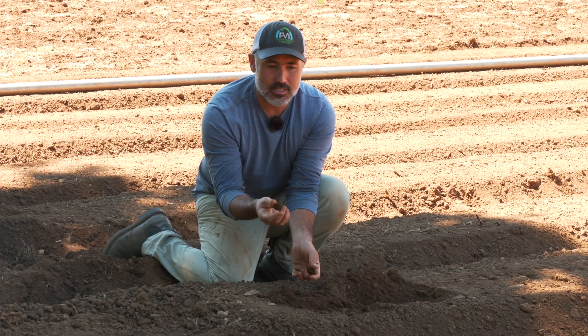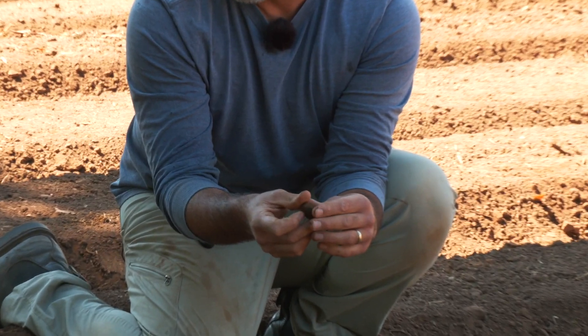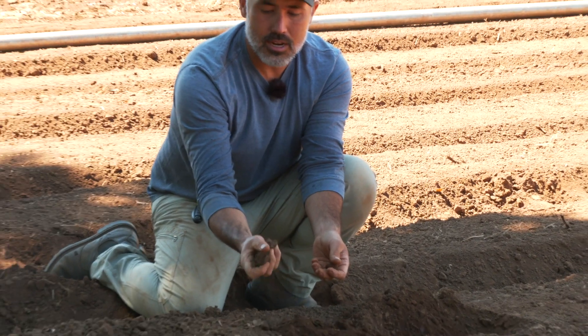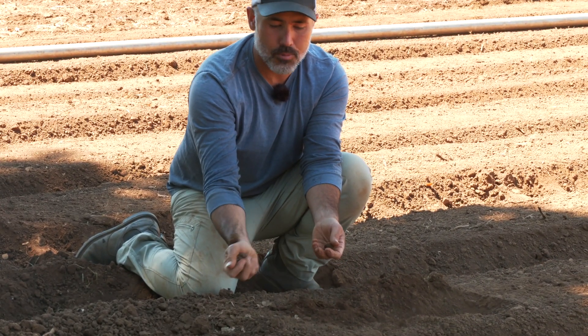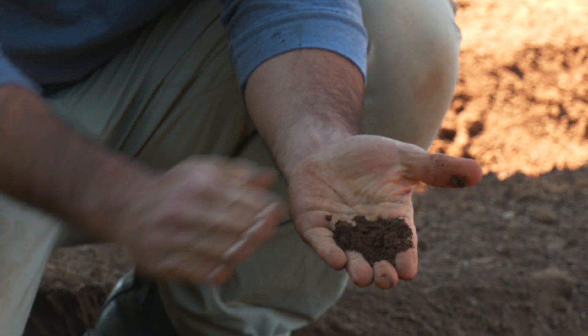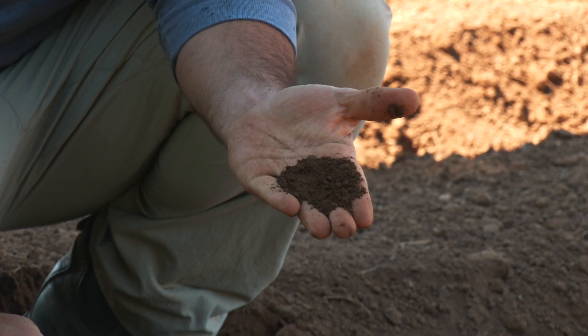And while you might think this is a clod — I'm not saying we don't have clods, like this one on the edge of the field — this is going to be a clod where it's hard to break apart in my hand. But this is a soil aggregate that, as I just apply a little gentle pressure, it turns right into that nicely tilled soil that we like for planting.